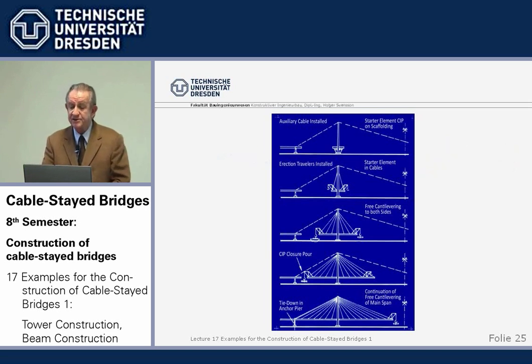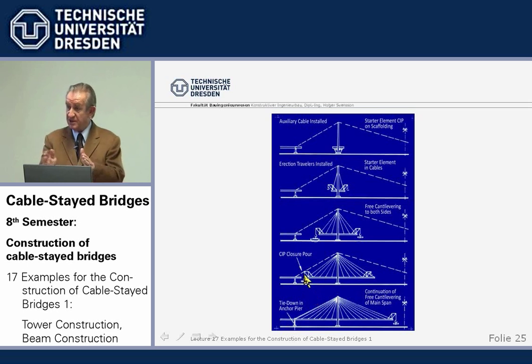Because we have these heavy weights of, say, 300 tons, and if we free cantilever symmetric to the tower, we have overhang 300 tons with some 150 meter lever arm, and the tower may not be able to take that. So we have to stay the tower with auxiliary cables back here to the abutment and to the other end of the bridge. We build the tower, we have the starter piece on scaffolding, and then we start the free cantilevering with the elements transported again on water, lifted up until we reach here the approach joint, side span joint, close that with cast in place concrete.